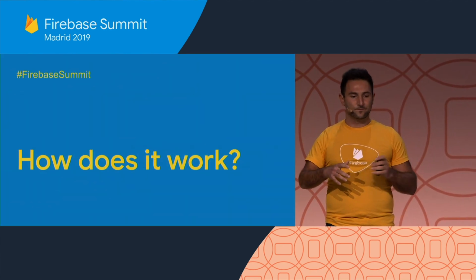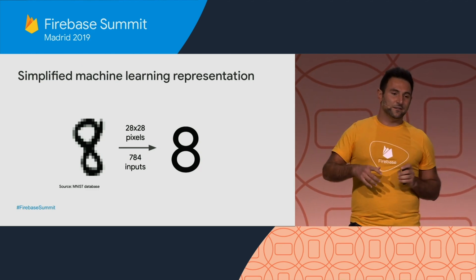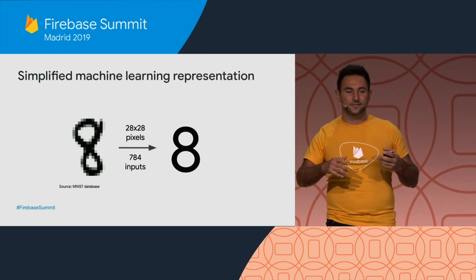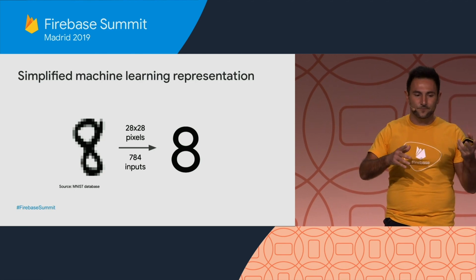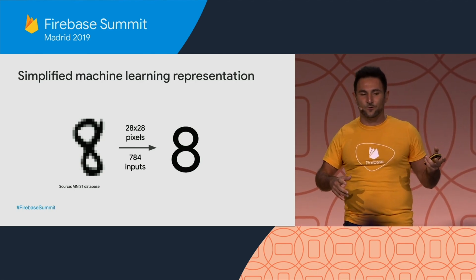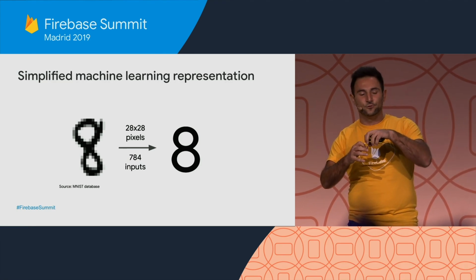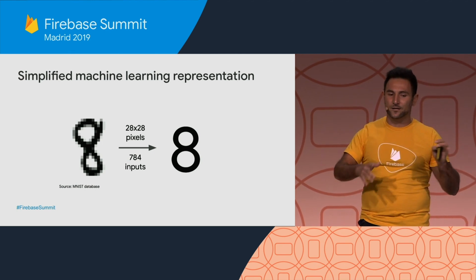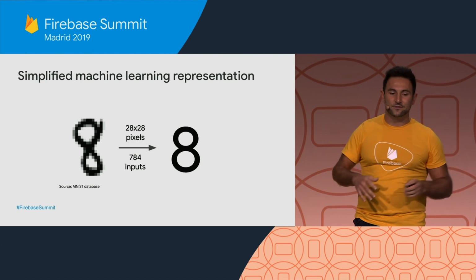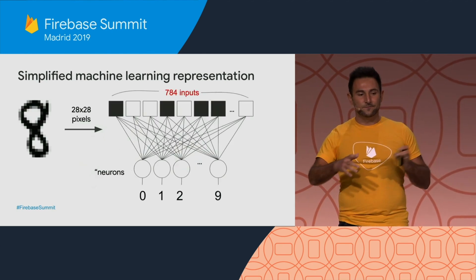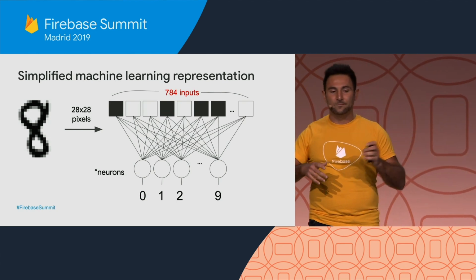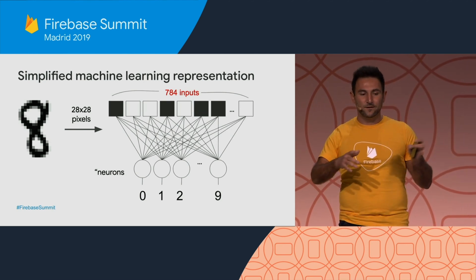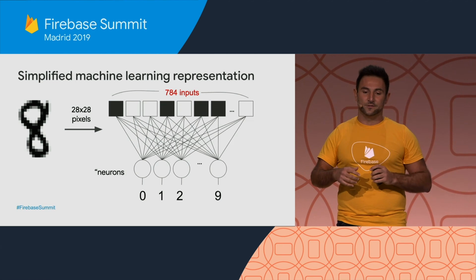So how does it work? Let's say we have digit recognition. For us, we can detect that this is 8. But it's quite an intensive step for our eyes and brain. And for computers, maybe we can estimate with traditional programming. We can say for 8, it is 2 loops on top of each other. But is that easy? Let's say we have this example of 28 by 28 pixels, which would give us 784 inputs. And if we use these inputs as zeros or ones, filled or empty pixels, then we can start training our neural network, and we will end up with neurons that should give us answers at the end.